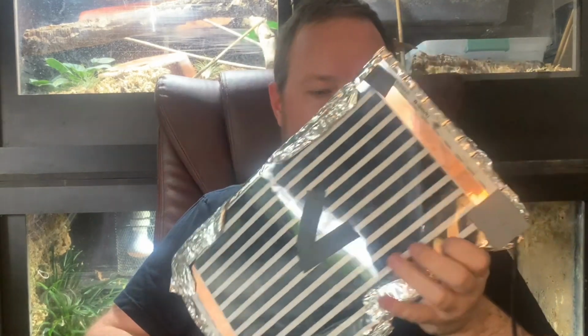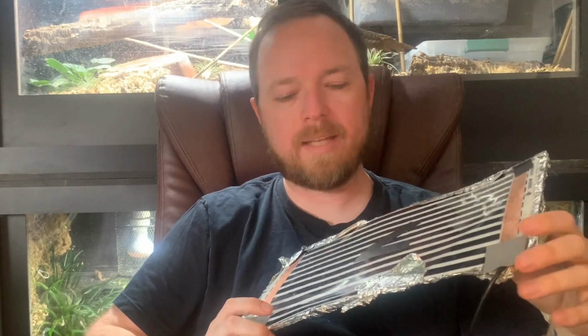You can measure it with a heat gun, but you never want to place the probe inside, because what's going to happen is the probe's going to be inside the tank and it's going to be measuring the heat. Well, that's great until your snake gets in and moves that probe off of it. Now your thermostat has no idea what temperature this is, and so it thinks it's cold because the probe is way over here, and this heat just ramps up through the roof, and your snake goes to digest a meal and kills itself because it cooks the meal inside and its organs inside, and no one wants that.